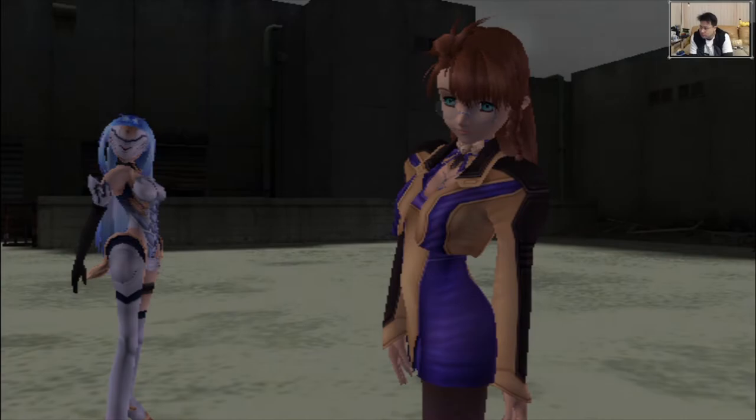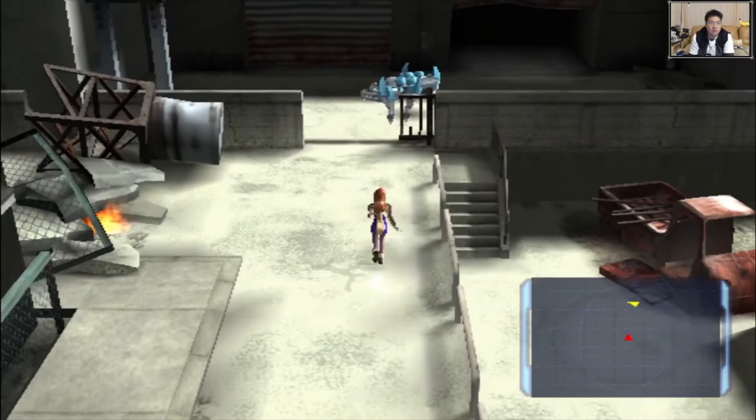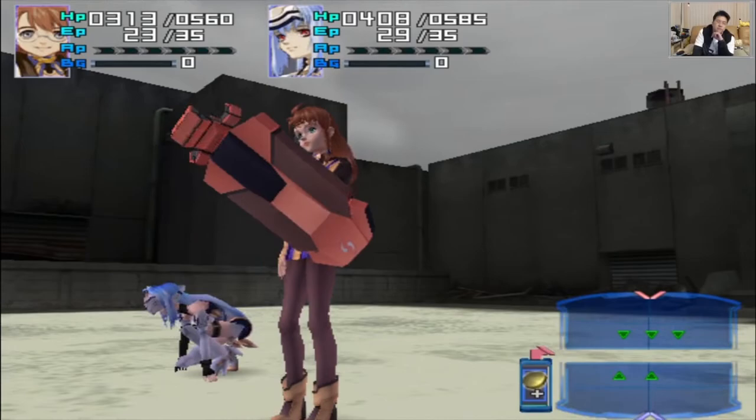Oh, level 60, yay! Thermal blast. Really cute though. Okay. What can I do? Get out of my way, or else. Oh, there's something to do there.